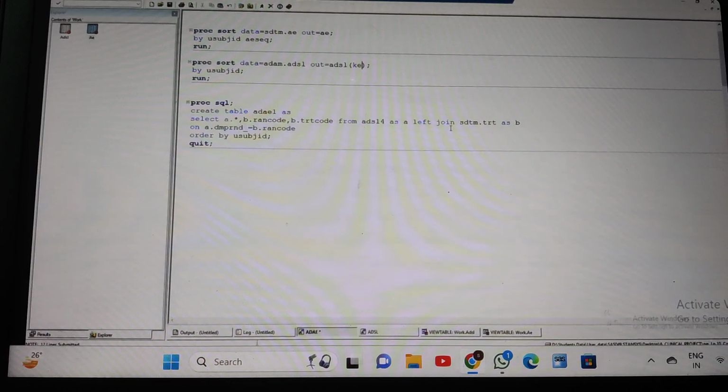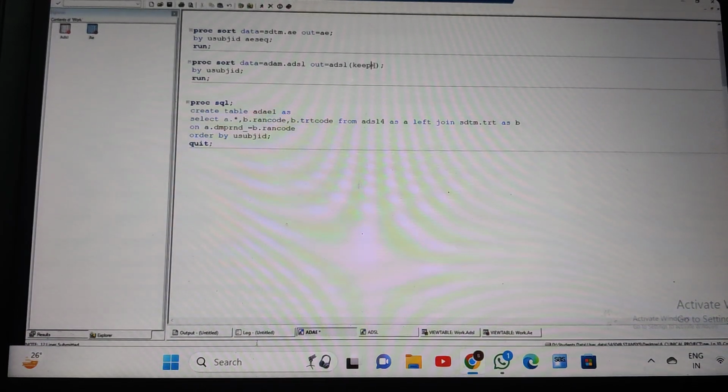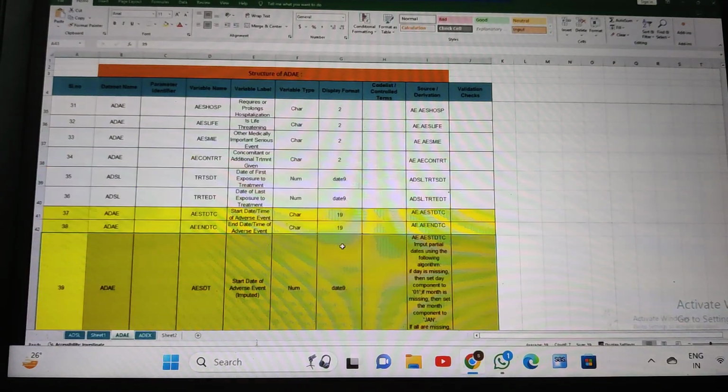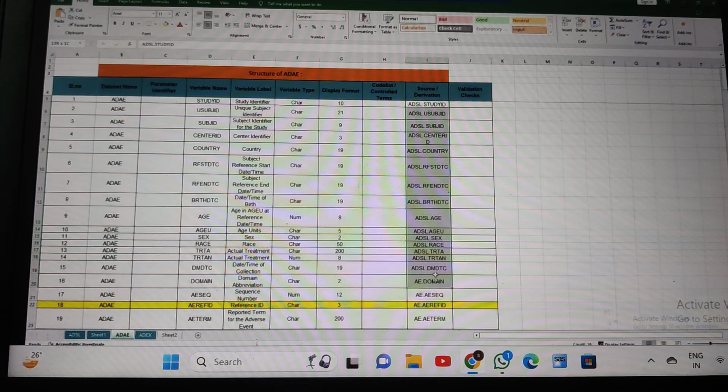Here we can keep equal to, or else you can mention B dot, but here is the big list. That's why we can keep it in the proc sort only. So all these variables until here. Okay, we can take it until here. These variables.